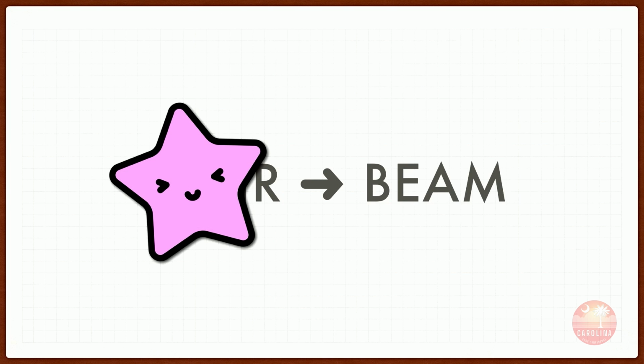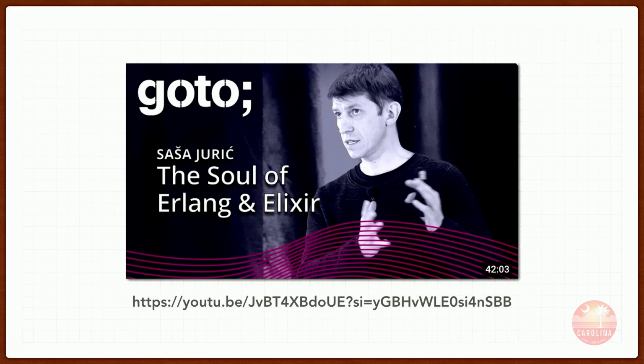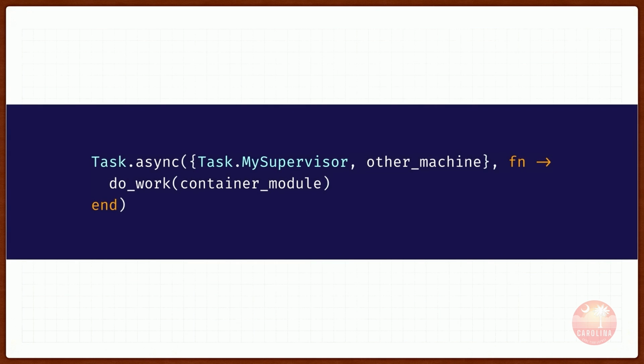So it provides the right primitives for some really great examples and understanding of why. I highly recommend this talk, The Soul of Erlang and Elixir. For our purposes, the killer features are really the built-in clustering capabilities and the ultimate superpower, shipping closures over the wire. So if I can ship a closure over the wire, I can ship a complete live system process over the wire because it's all just WASM modules running in process, which obviates the need for many of Kubernetes capabilities and greatly simplifies system lifecycle processes.